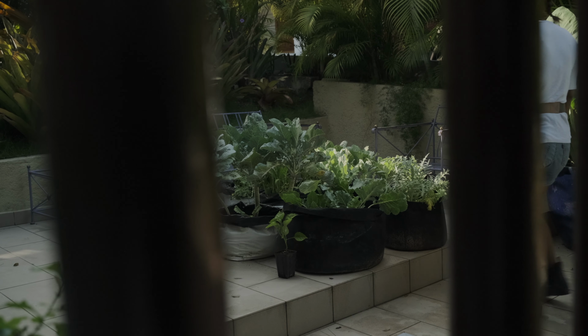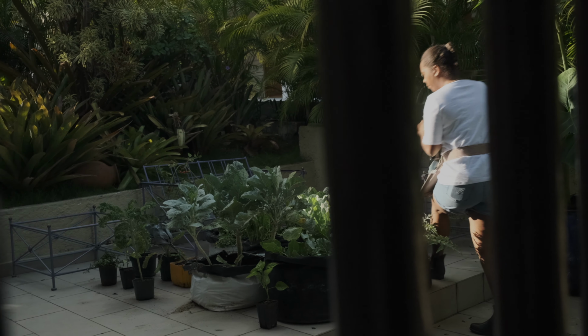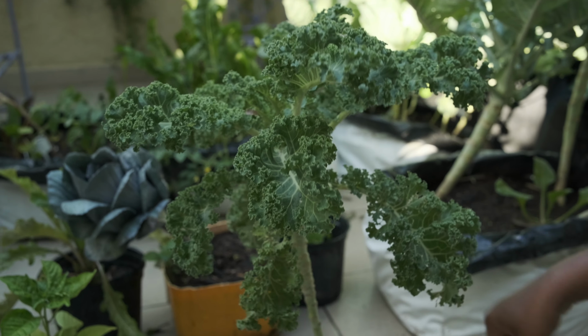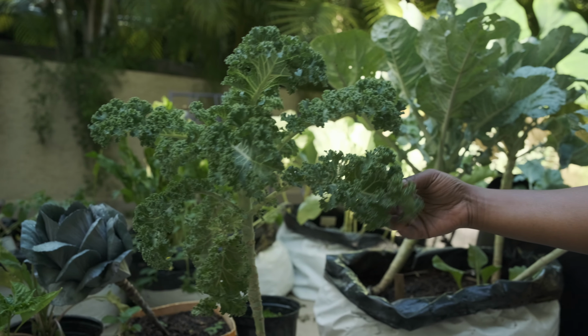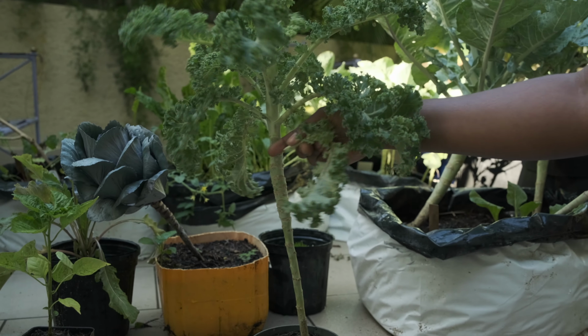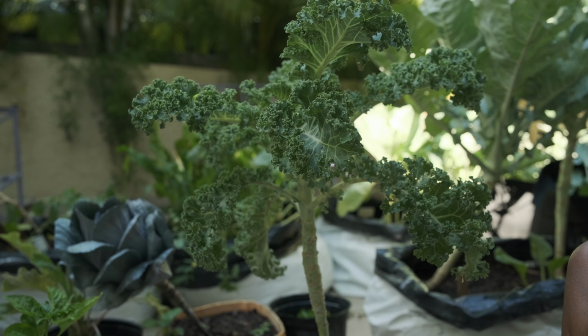Creepers left to rise, buzz like crazy. Everybody's trying to stem my legs. Received some kale from David, and I'm so happy about the kale. It looks like dinosaur kale, but I'll confirm with him if it is. And I'll probably transplant it in a bigger pot or put it in the ground.